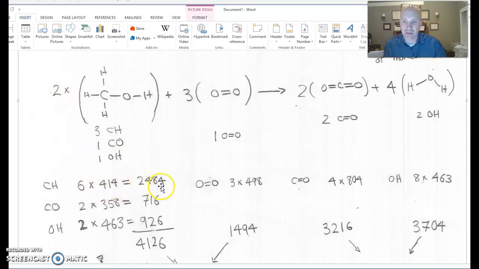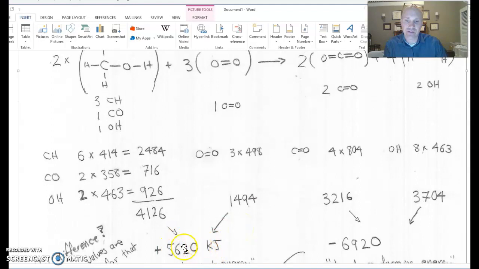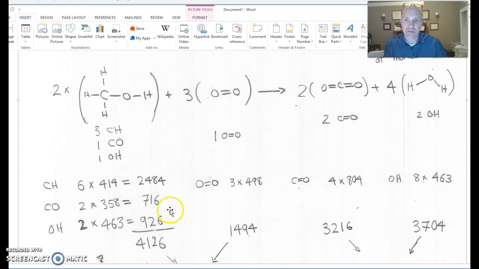So we can calculate that right here. With those 2 molecules, we have 2 COs, that would be this. The 2 OHs would be this right here. We can calculate a sum total of breaking apart 2 of these, that would be this. We've got 3 of these oxygen molecules. We can very easily calculate the amount of energy if 3 of those were ripped apart, that would be this, giving us a sum total of this value right here. That's the total amount of energy to tear all of these molecules apart to their individual atoms.